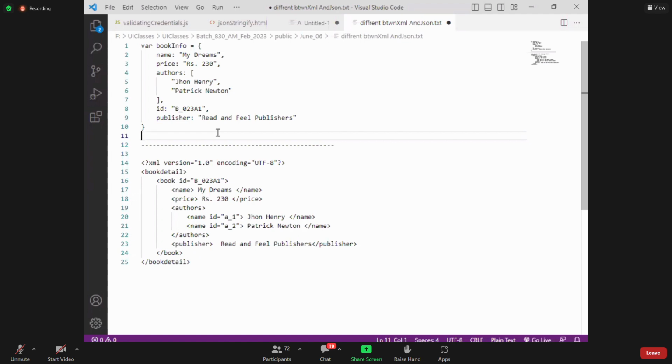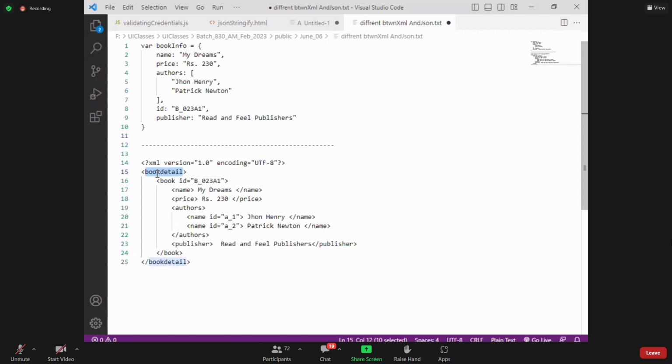Now, when I say that book info is one of the JSON, is it not holding some data in the form of key and value pairs? In the same way, XML is also one of the data formats using which you can hold the data. You can just keep the data with you. That's it, holding the data. And XML is the format using which people used to communicate while sending and responding with data before JSON was created. In the world before JSON, everyone used to go with XML itself.